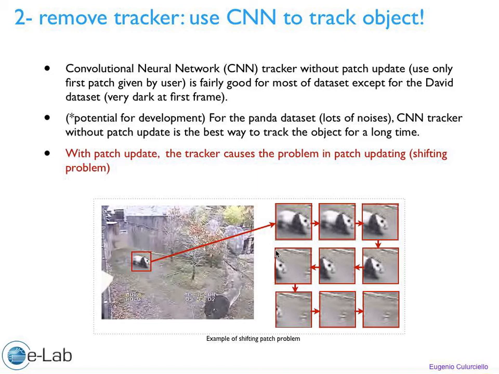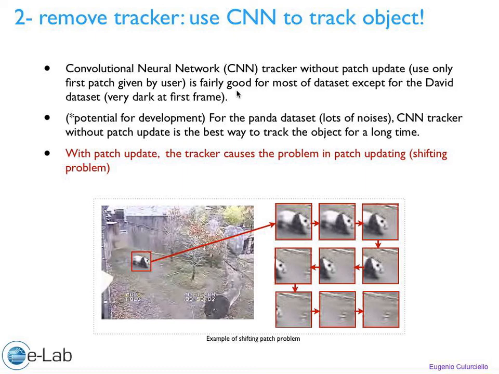The convolutional neural network, for example, without the patch updates, uses only the first patches. It is good for a variety of scenarios, but for example, in the TLD data set, in the case of the David movie, the very first frame is quite dark, so it's not really good.